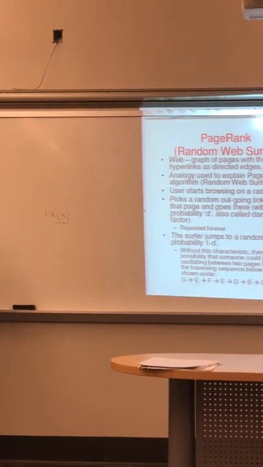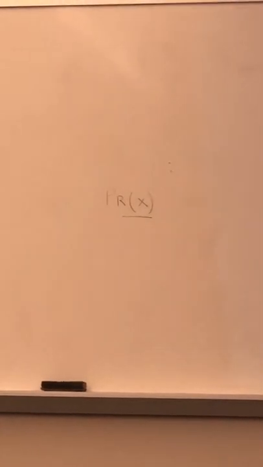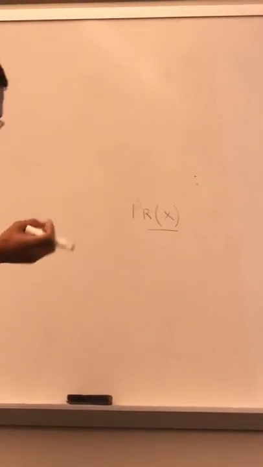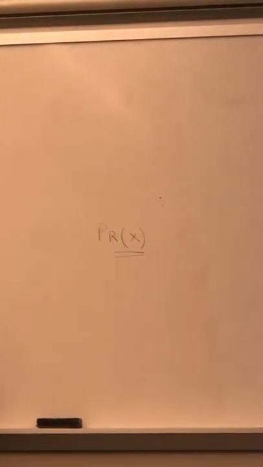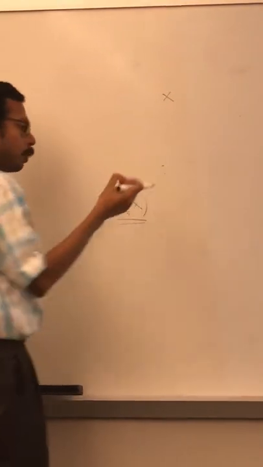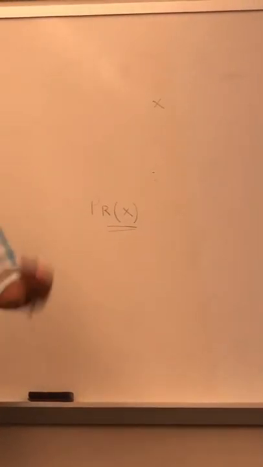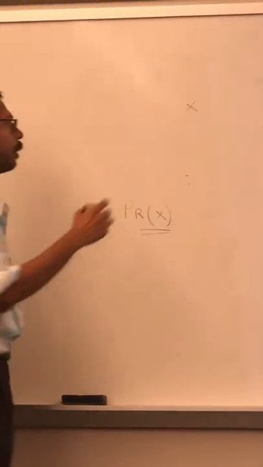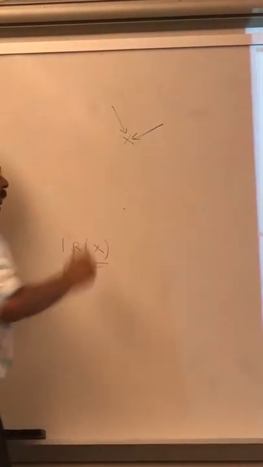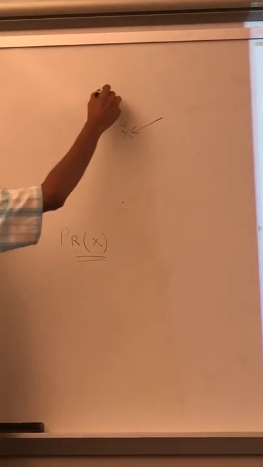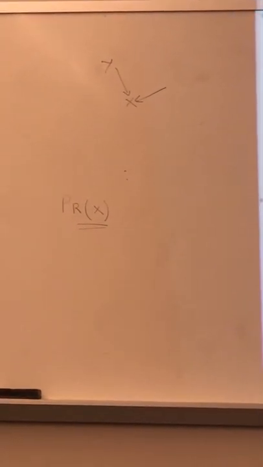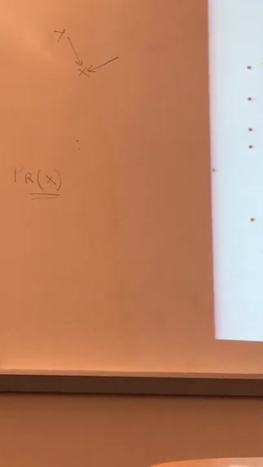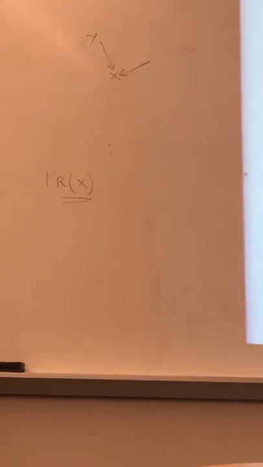Okay. So if there is a page, say X, we want to find the probability you would be at page X. Page rank is nothing but that probability. Page rank for a vertex is like a centrality metric. You calculate it for every vertex. So the page rank for a vertex is the probability that the user will be at vertex X at some time. There are two ways you could be at page X. You could have jumped to that page, or you could have gone to X from one of its incoming edges. You might be browsing some page Y, and from Y you visited X. Those are the two possibilities.